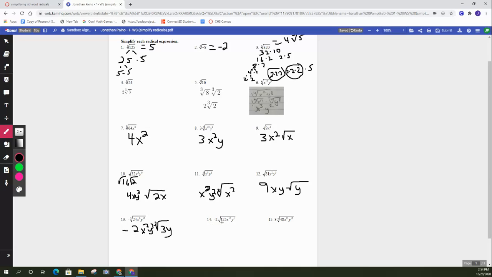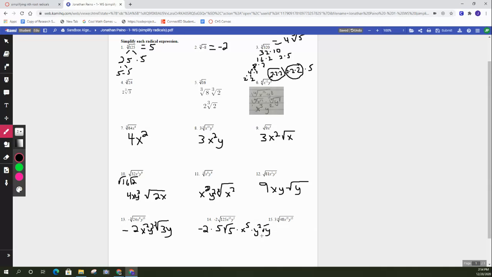And now we have the square root, negative 2 times the square root of 125 x to the 10th y to the 5th. Okay, so the negative 2 is going to be on the outside, so square root of 125, right? We kind of did that up there. 25 times 5, square root would be 5 rad 5. Because I have a negative 2 on the outside, I'm going to show you my work on this one here. So negative 2 stays on the outside. Then for 125, I'm going to get 5 rad 5. And then x to the 10th squared, that's just x to the 5th. And then for the y, it'll be y squared rad y.